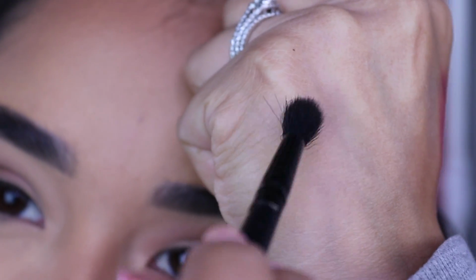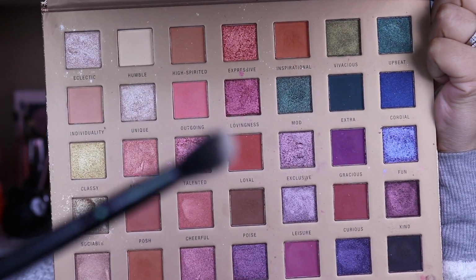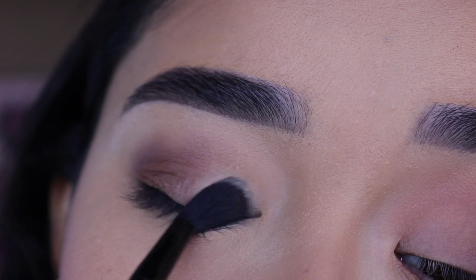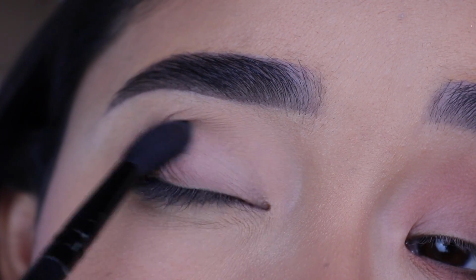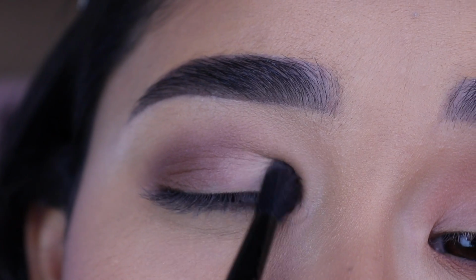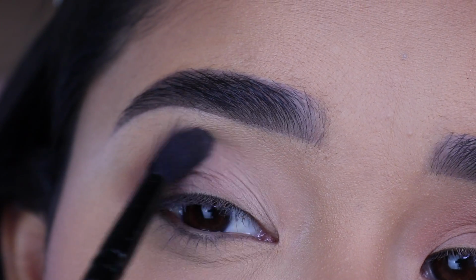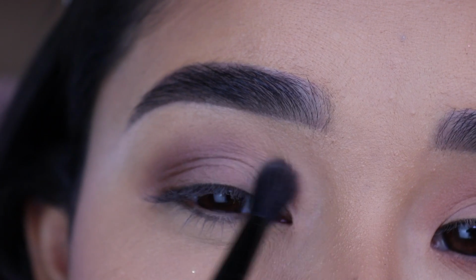Then I'm going to clean the brush on the back of my hand because I'm also going to use it to apply this eyeshadow right here from the same eyeshadow palette, and I'm going to apply this on the inner part of my eyelid and then blend it in towards the center. So I'm not going to apply any eyeshadow directly on the center part of my eyelid, just on the outer corners, but this one's going to help blend out the brown eyeshadow a lot better right on the center. So you can also do this using translucent powder or your pressed powder, and to blend it out on the center I just like to go back and forth like this.